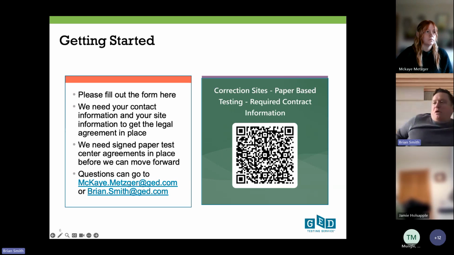But if you are doing testing in a jail or prison outside of the Indiana Department of Corrections, then this is where you'll start. You'll scan the QR code, fill out the form, then we'll have the information. We'll need to get a legal agreement in place before we can move forward, and then you'll get all the information you'll need about paper testing.